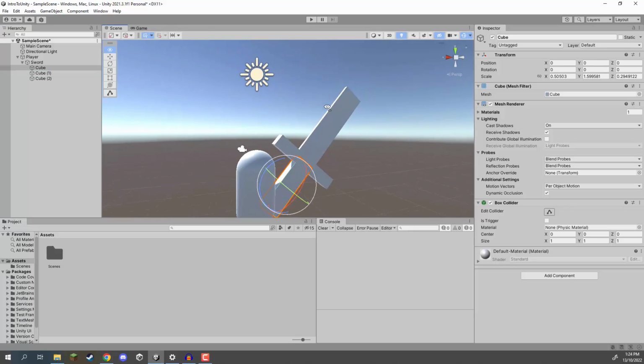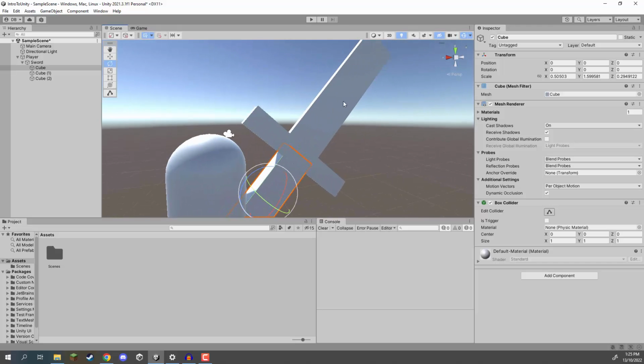And this sword then might have some sort of magical effect that you might want to attach to specifically the blade and then have that as a child of the cube. And yeah, you can get into a lot of detail and have a lot of children objects of parents. You'll definitely be going over this quite a bit when creating your games, as generally parenting is something that is used in many, many circumstances.